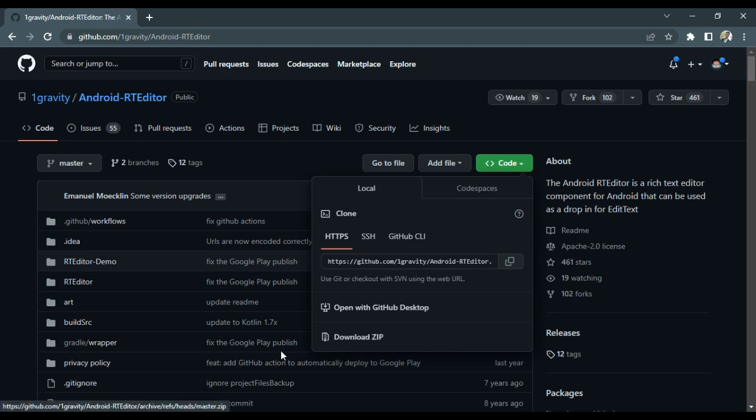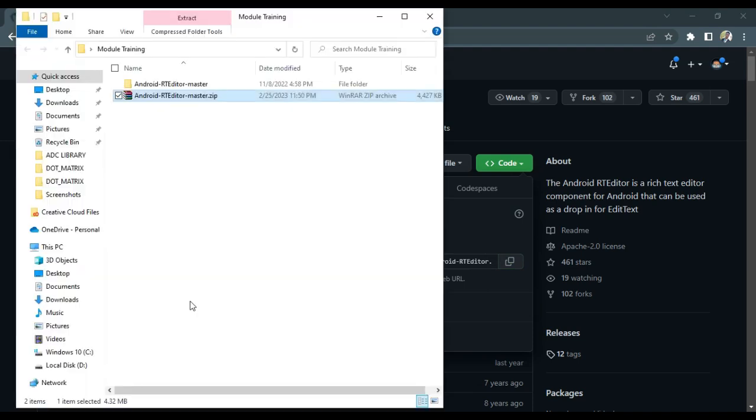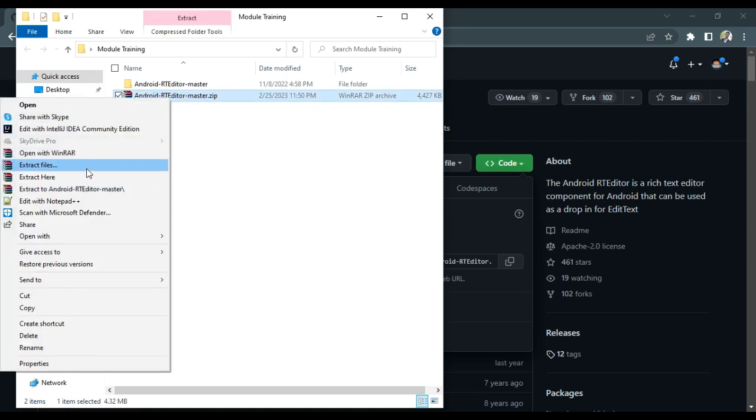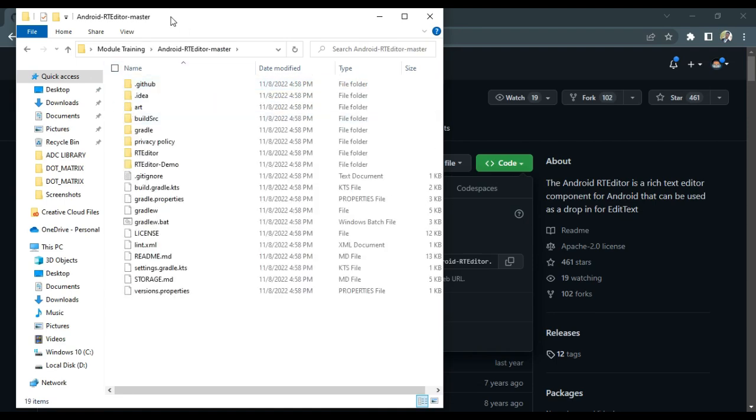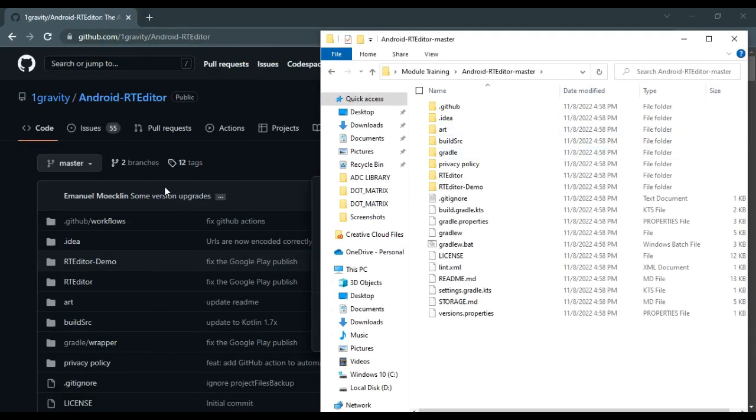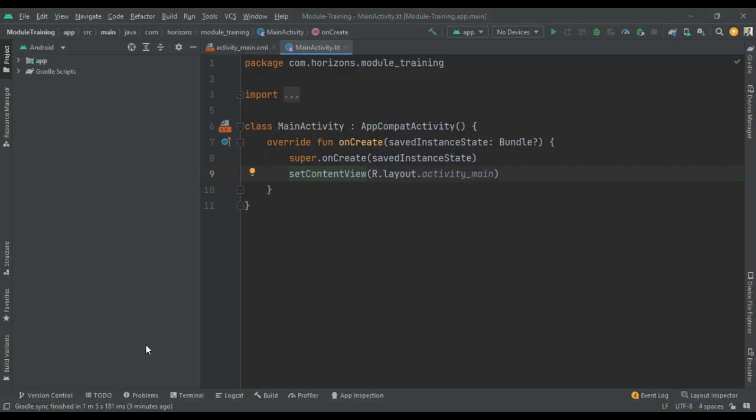So you download this as a zip file, you go back to your downloads folder and you're going to be seeing it here. I've already moved mine to a different folder. So this is the project, this particular file. What you need to do is come over to this place and click on Extract here. When you extract here, it's going to generate this folder, and this folder, as you can see, is similar to the files on GitHub. When you're through with that, we'll go back to our Android Studio.